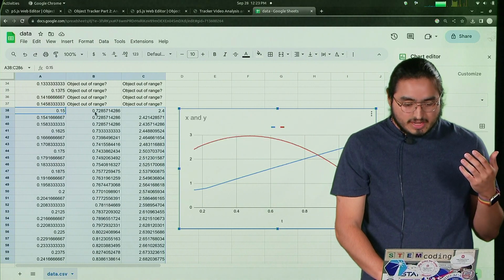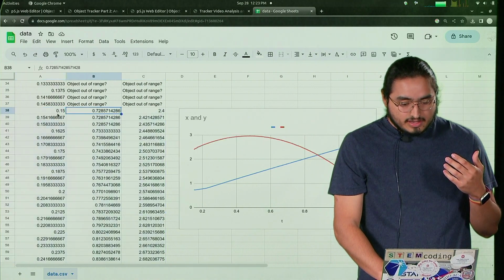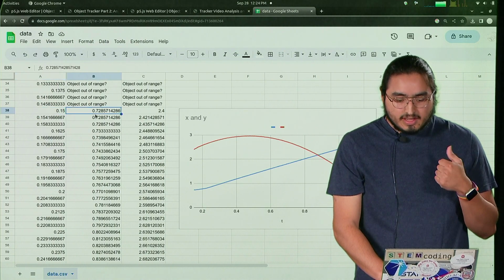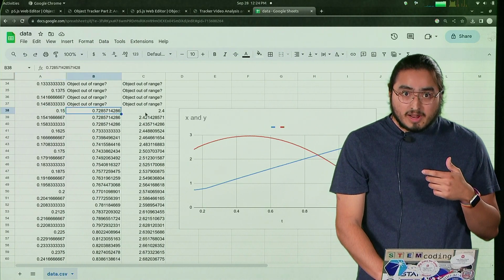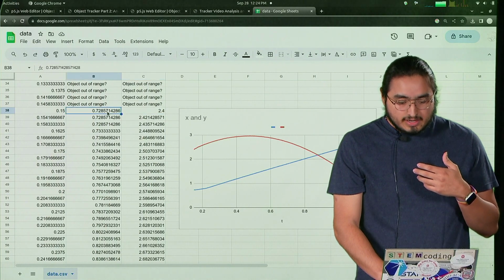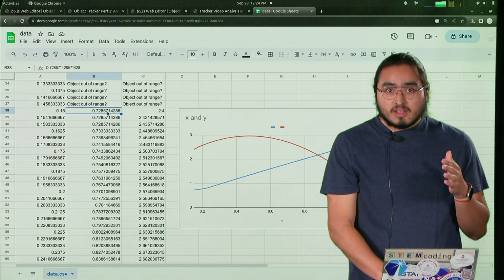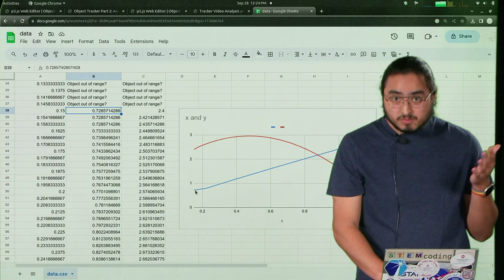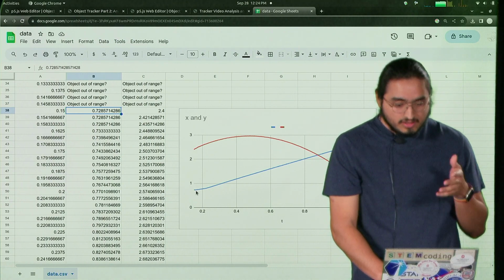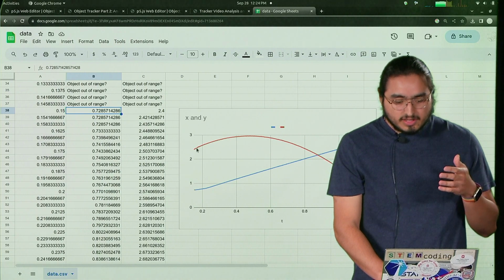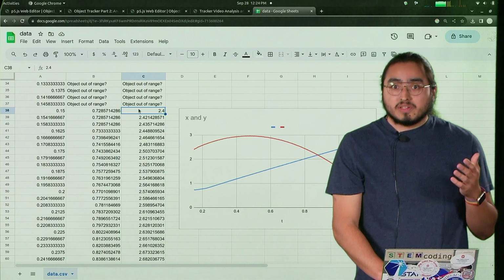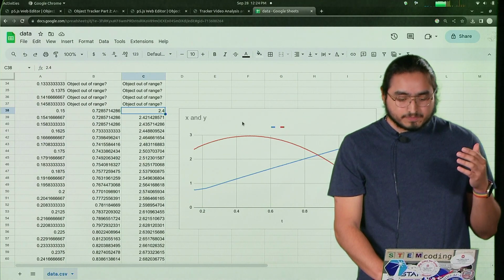And so now let's go back to our data. And here, remember, this is time. The middle one is the X position, and the rightmost one is the Y position. So it does look like our initial position checks out with our plot. It's somewhere about 0.7. We guessed 0.75, but it's 0.728. It's pretty good, checks out. And similarly for the Y position, it starts where the first data point is supposed to start, at 2.4.